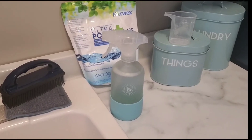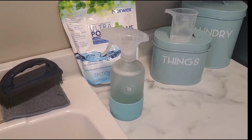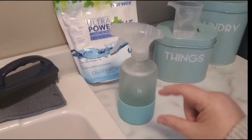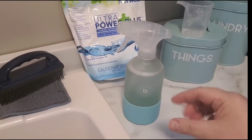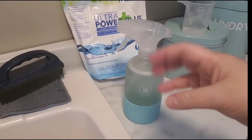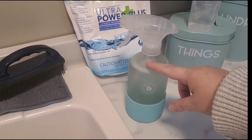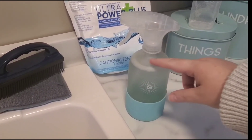As far as the all-purpose cleaner, you just use one teaspoon of the powder detergent to one cup of water. These bottles hold about two cups, so I would put two teaspoons of detergent in the bottom, add a little bit of hot water, mix it up and shake it around until all the little particles are dissolved, and then fill it up with water. It is quite sudsy, so I do let the suds run out just so there is liquid up to the top.